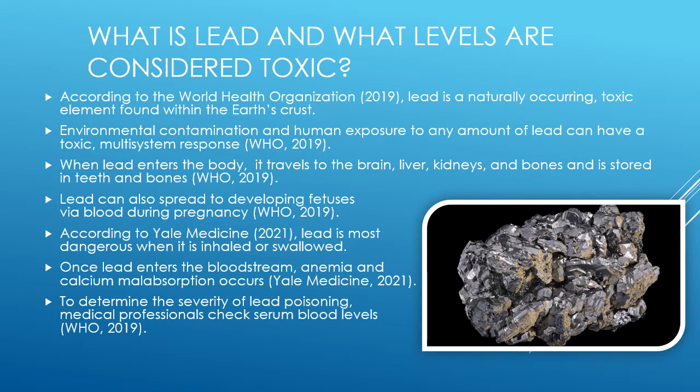What is lead, and what levels are considered toxic? According to the World Health Organization, lead is a naturally occurring toxic element found within the Earth's crust. Environmental contamination and human exposure to any amount of lead can have a toxic multi-system response. When lead enters the body, it travels to the brain, liver, kidneys, and bones, and then is stored in the teeth and bones. Lead can also spread to developing fetuses via blood during pregnancy.